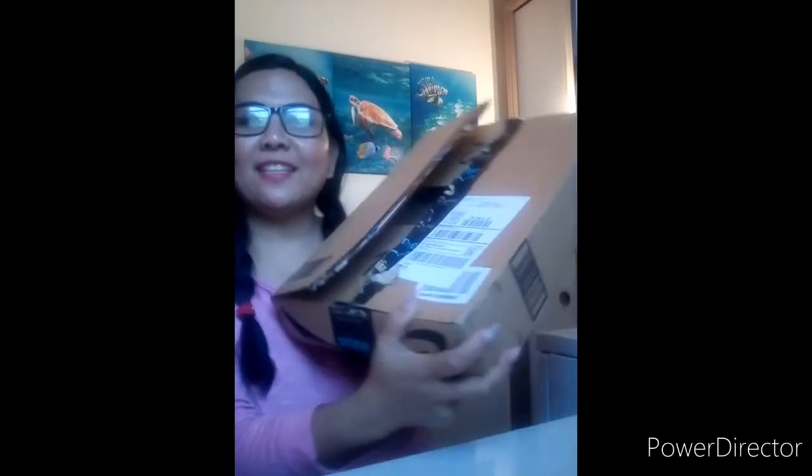So here are the diamond painting kits and tools and accessories I got from Amazon. Let's open this and see what's inside, okay? I got one of these already. This one is to correct in case you got a crooked line, to make it straight. This is very useful as well.